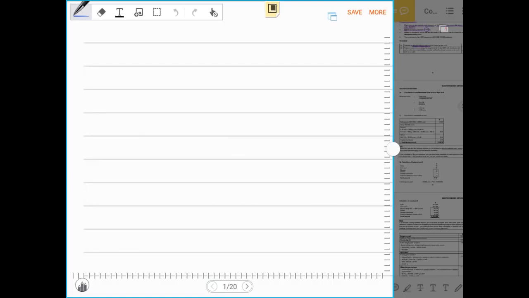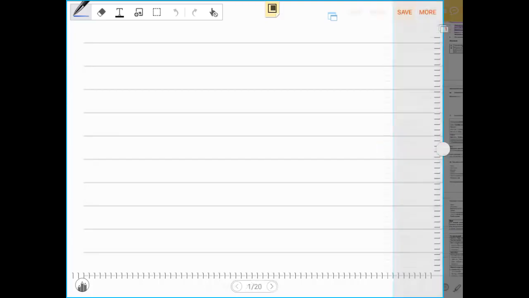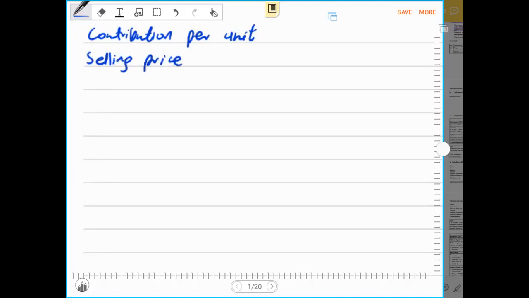And we know that in calculating the break-even point, the first thing that we need is our actual selling price. Then we also need to know our variable cost. Then we get to our contribution per unit. So the first thing is to calculate our contribution per unit for us to achieve the calculation of the break-even point. Our contribution per unit is made of the selling price per unit. So we have to go and check how much our selling price per unit is. After we get the selling price, we need to subtract all the variable costs.